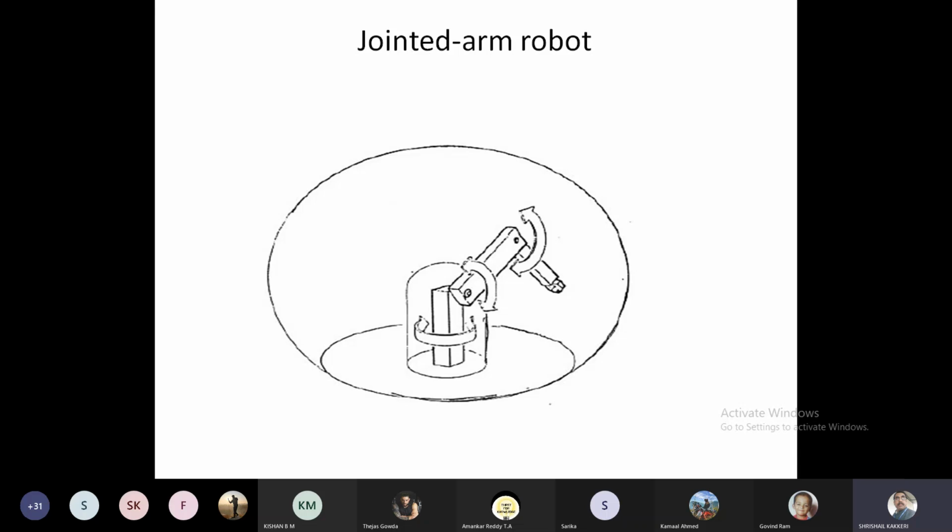An articulated robot arm has all rotational joints: zero linear and three rotational. Rotation along the x direction, rotation along the y direction, rotation along the z direction. The work volume generated by this robot will be very complicated, and it doesn't have a defined shape. The first one had a rectangular shape, the second a cylindrical shape, the third a segment of a sphere. The fourth one doesn't have a proper shape at all.